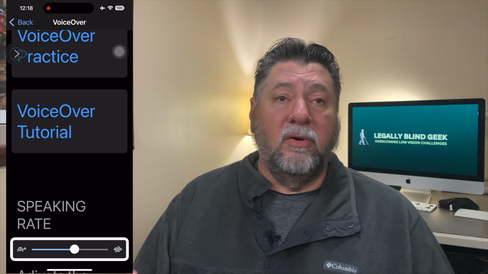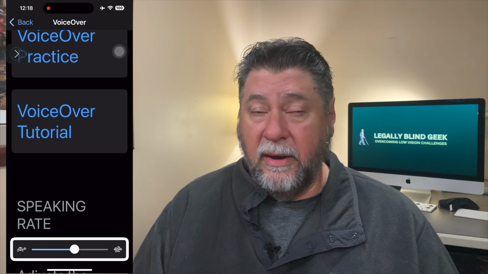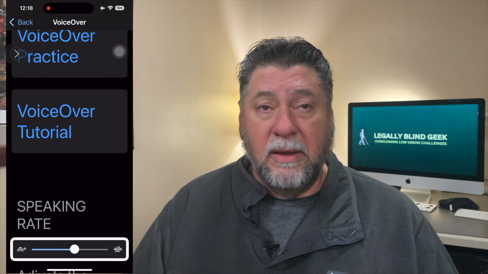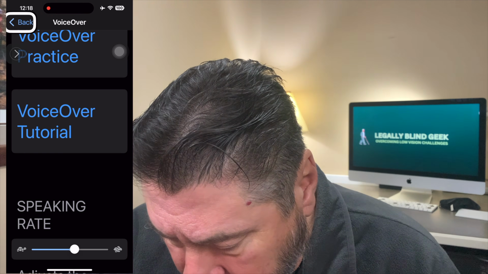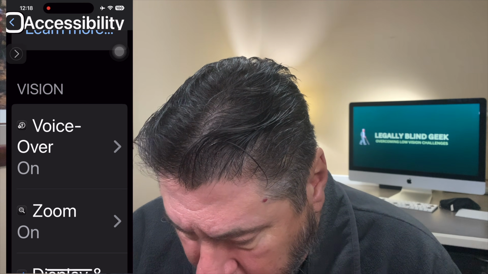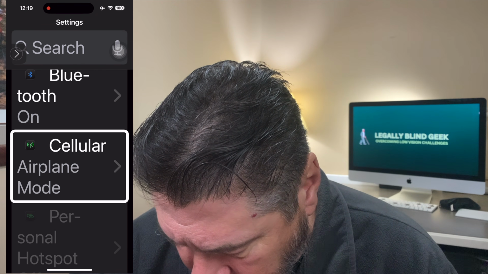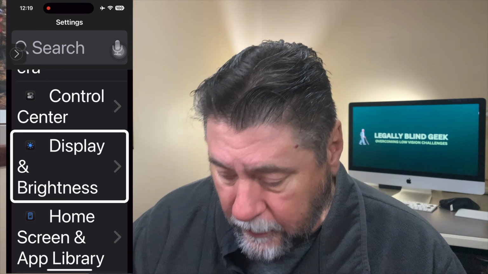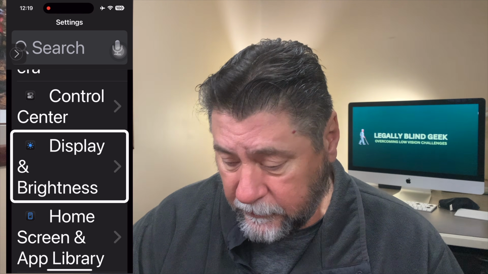Now that I've got VoiceOver turned on and I've got the speaking rate set to something that's maybe easier to understand, let's go ahead and back out of this and go into some low vision friendly settings. How about we start with display and brightness? Let's go find that. Accessibility, back button. VoiceOver, on, button. Personalize iPhone in settings, back button. Accessibility, button, general, battery, personal hotspot, cellular, camera, control center, display brightness, button. Okay, we've got display and brightness selected. Let's go ahead and double tap that with one finger to open that up.